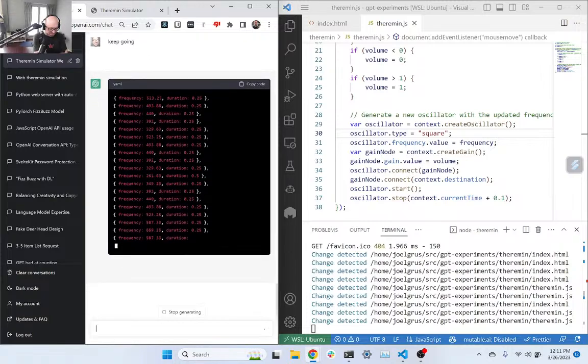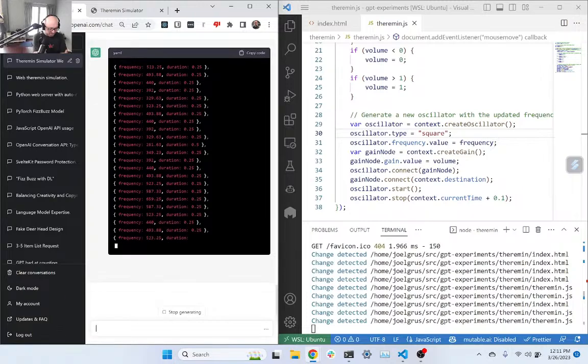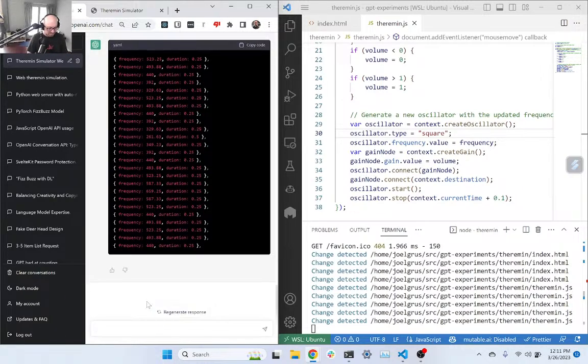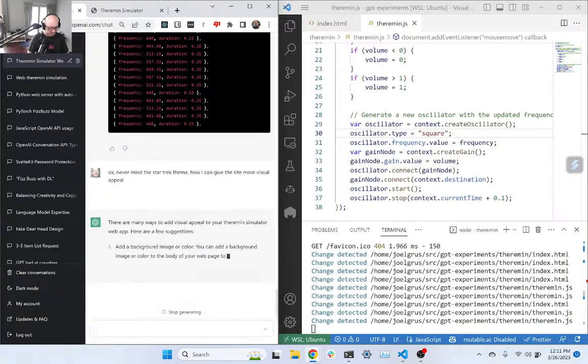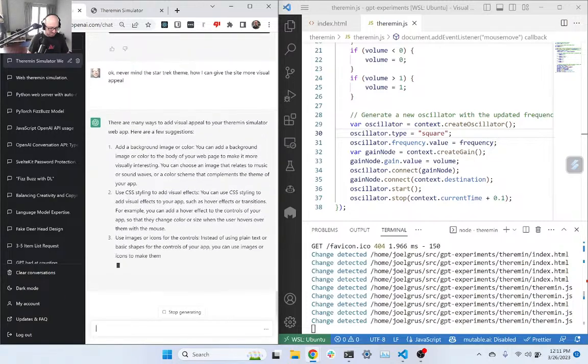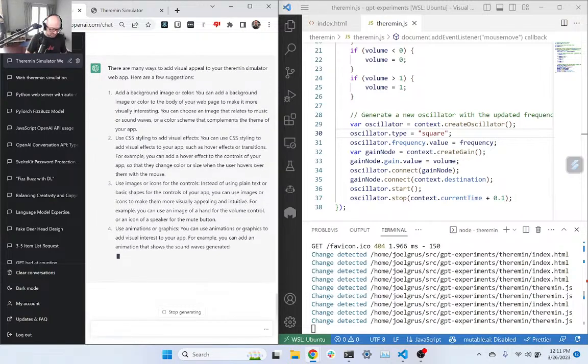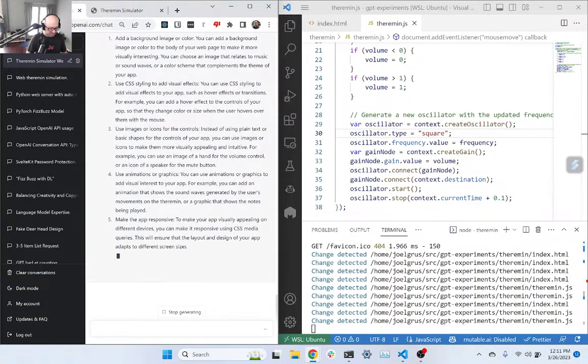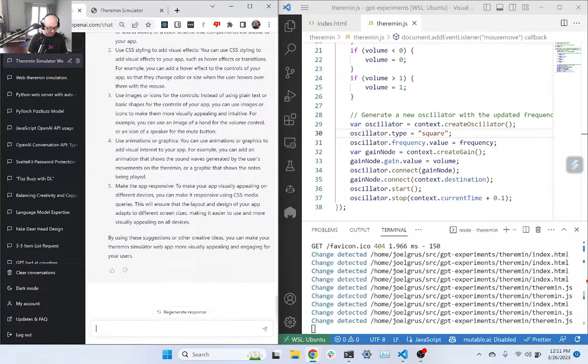It's a long theme. Okay, never mind the Star Trek theme. How can I give the site more visual appeal? Okay, give me code to make the app look more like a theremin.